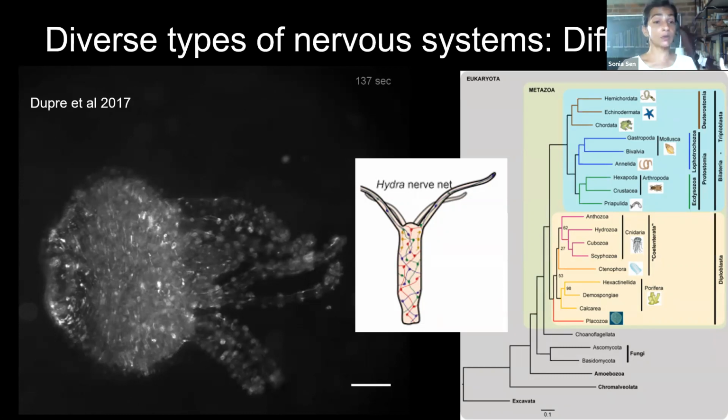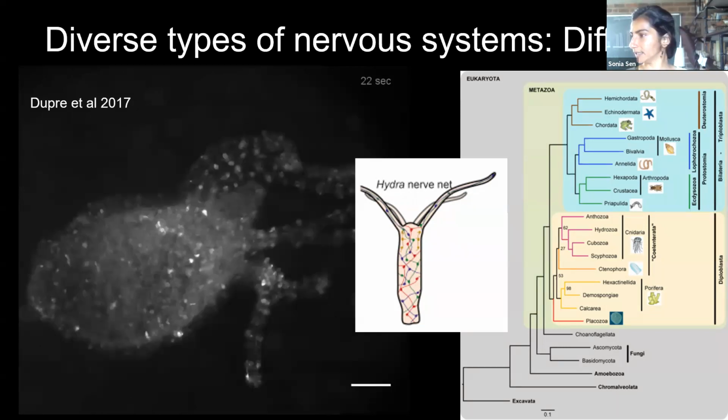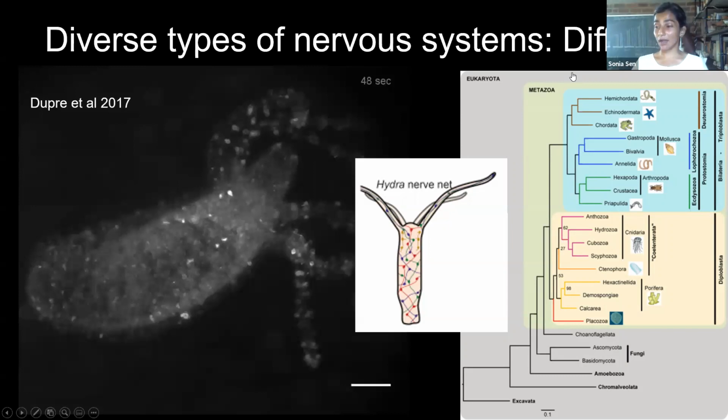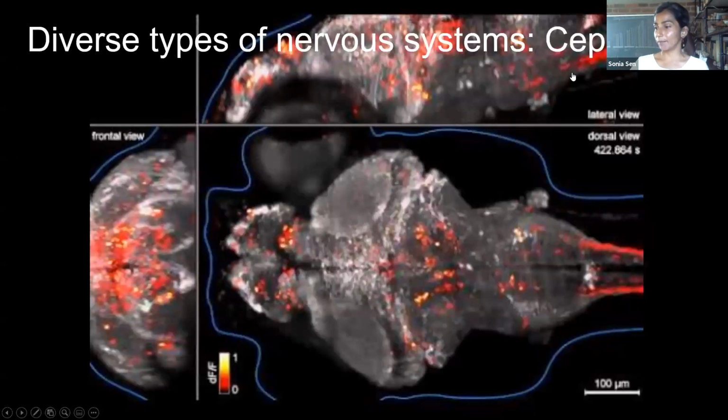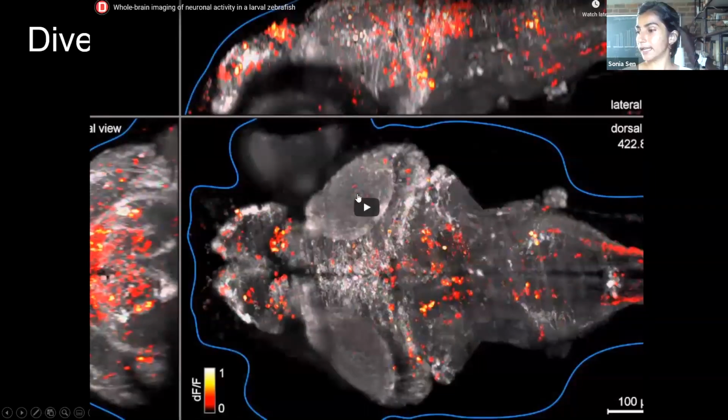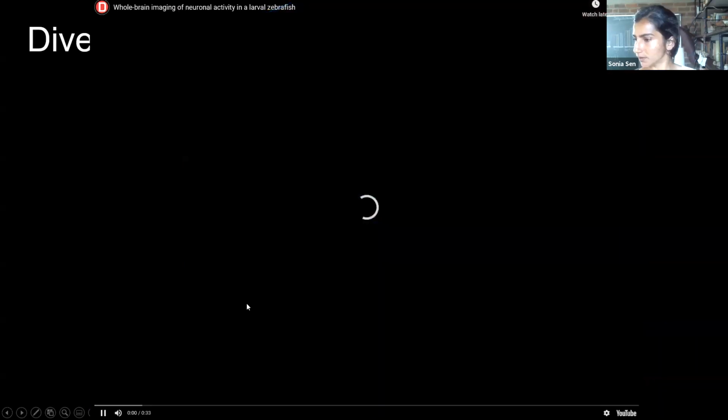Okay, so complexity arose by bringing all of these things together in a centralized way. And so now let's look at a complex brain. Oops, how do I proceed without it playing? Okay, so here now what we've done is the same thing. So these authors, so here's a larval zebrafish, and the blue line over here, why is it not? Oh, damn it. Okay, doesn't matter.